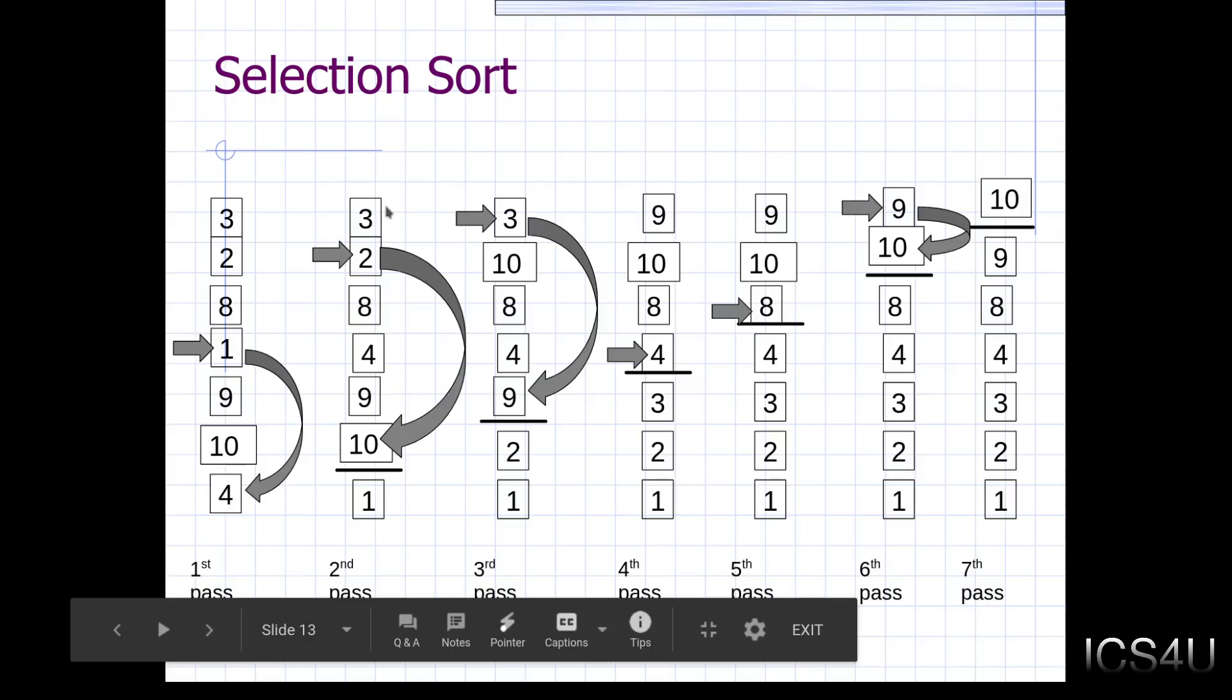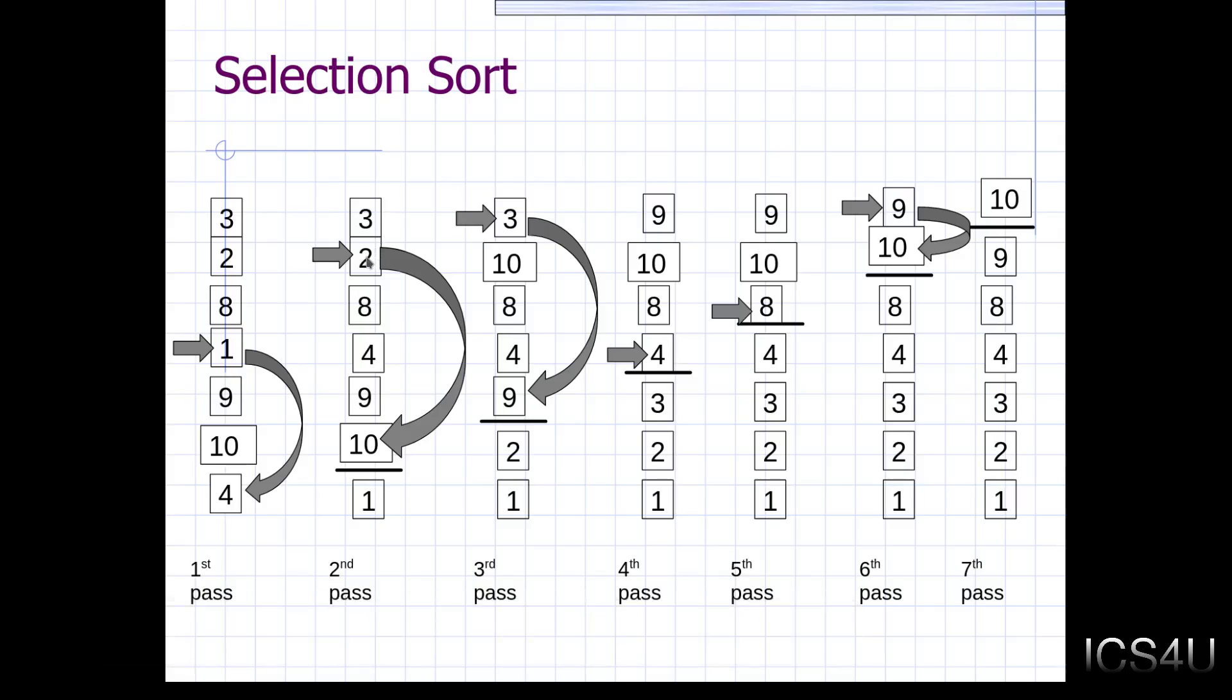Locate the value that's smallest above the partition, the two, and put that right above the partition. So we're going to be swapping the ten and the two. We're going to be moving the partition up. Notice that the one and the two below the partition, they never have to move again. So in selection sort, once values are below the partition, they never have to get moved again. That's a really key point.